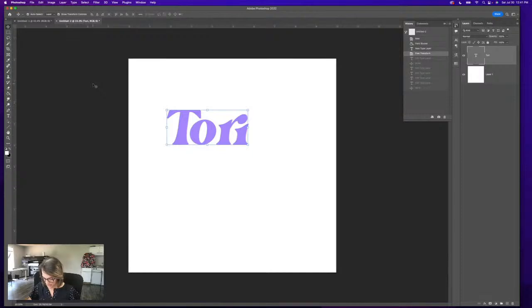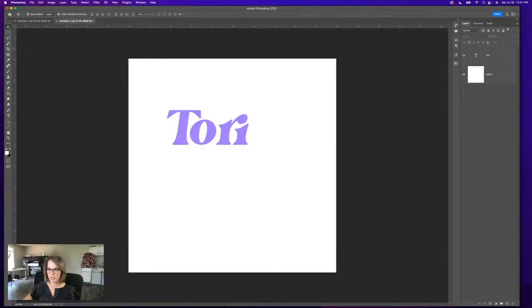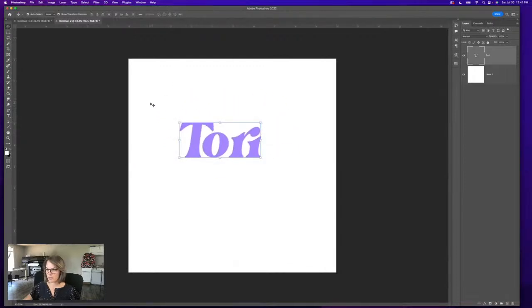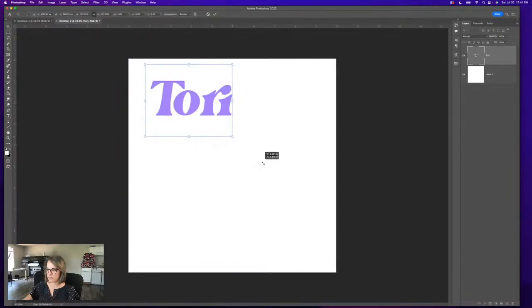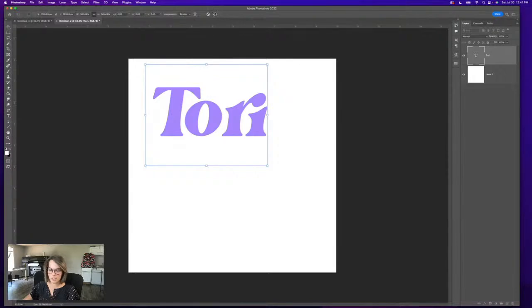All right, so next we're going to explain the tools over on the left side. So over here, I already mentioned what this is. This is your move tool. It's pretty self-explanatory. Make sure that you have, oh, this is the option I wanted, the show transform controls. If it's not on, it doesn't give you the option to size this up and down. So be sure that this is checked. And now I can move this up and down very easily. And you always have to click this check mark when you're happy with it. Kind of annoying, but if it's not working, like you're not able to click on anything else, it's probably because you haven't clicked that check mark.